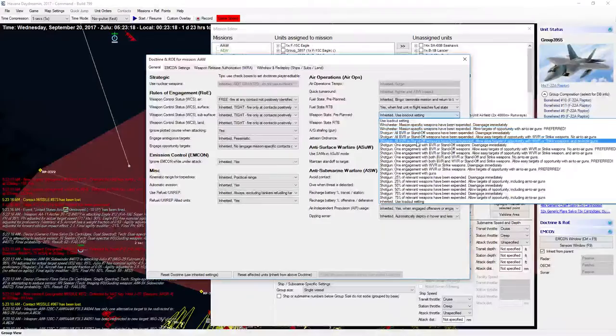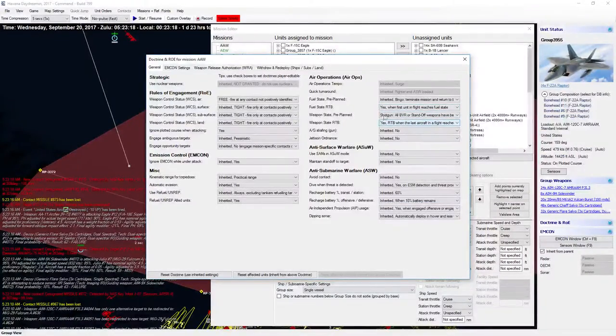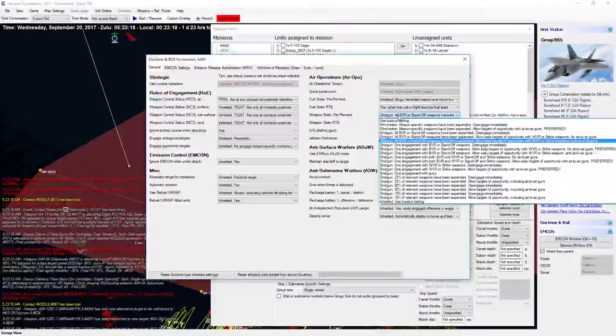So in this case, all BVR standoff weapons have been expended. Allow easy targets of opportunity within visual range or strike weapons and air-to-air guns. Let's go ahead and set our shotgun to that. Yep, weapon state pre-plan. That's what we wanted. Thank you, MC.